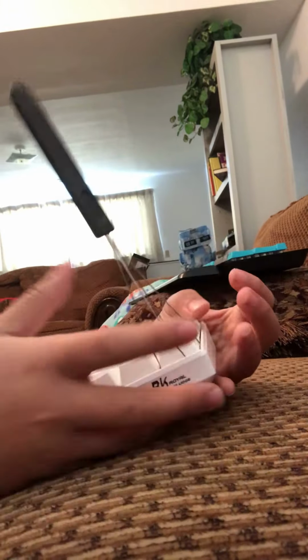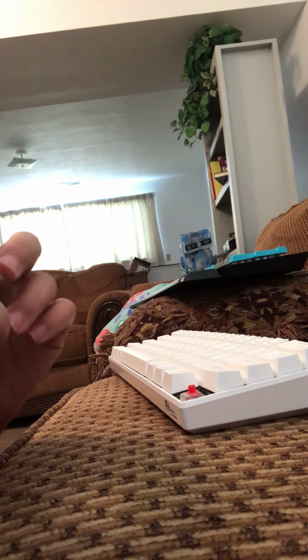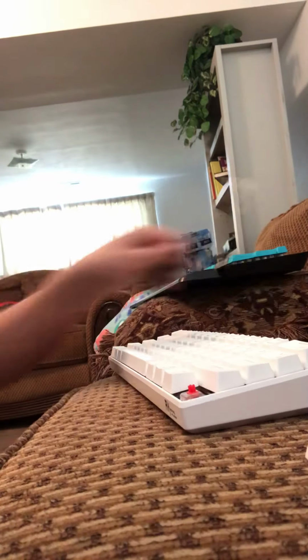Okay, so I think it's like this. Yeah, I have to do this now. Just move stuff out of the way. So it's like this, and you just, oh god, I almost fell. And after that, you angle the corners with both sides, and you just pull it. It's that easy.